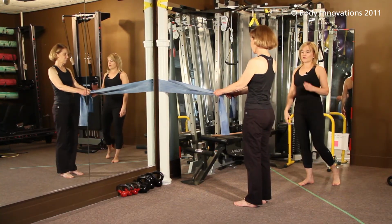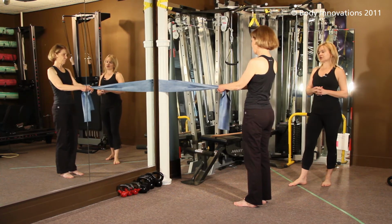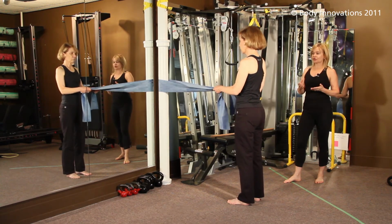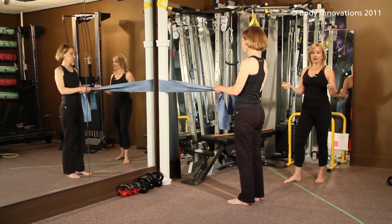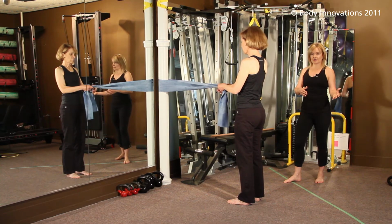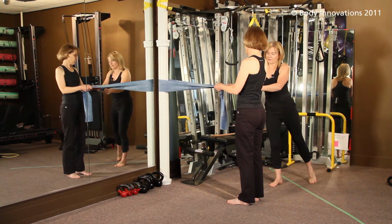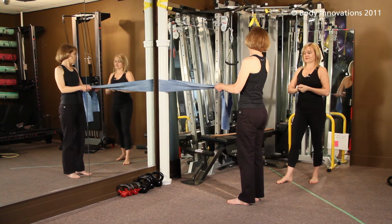With this next exercise, we're going to have Barb standing in a nice tall position. Now, we have a band, so you could purchase a band from many different stores. You want a very secure, firm band. You don't want a band that's very weak, because it would allow you too much give, and the last thing we want is for you to feel unsupported while you're doing the exercise. So this is a very, very strong, very firm band. When you are purchasing it, make sure you test it out.